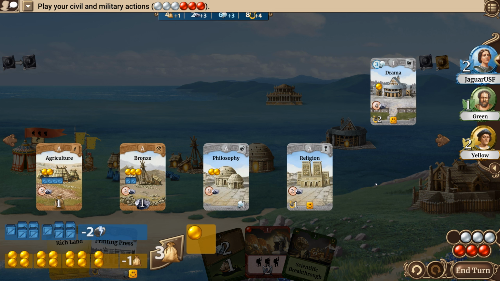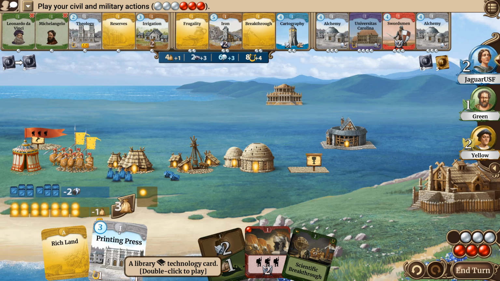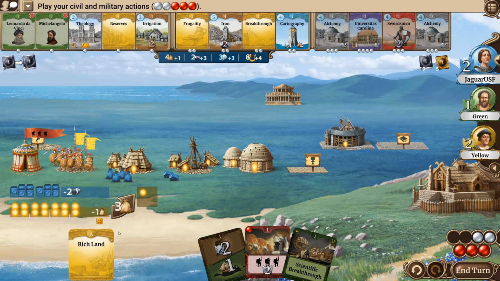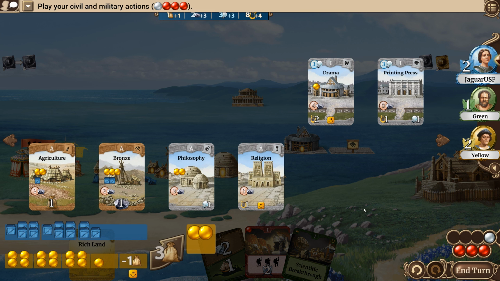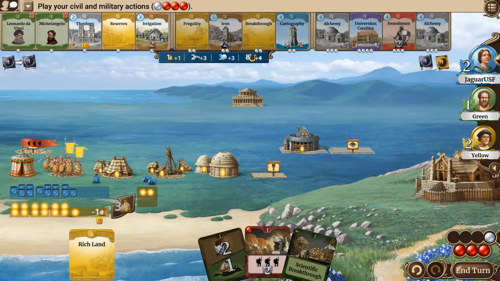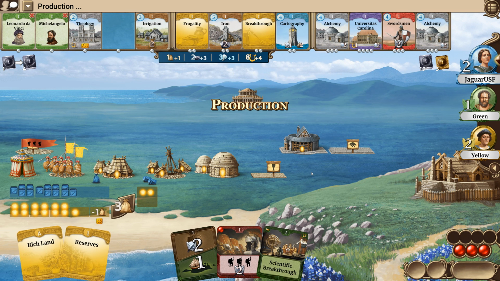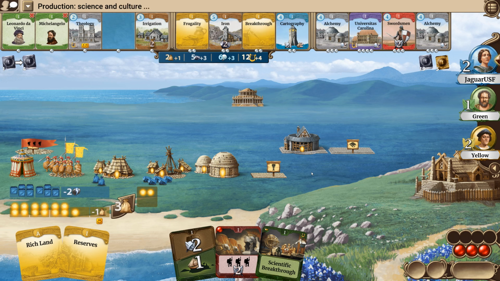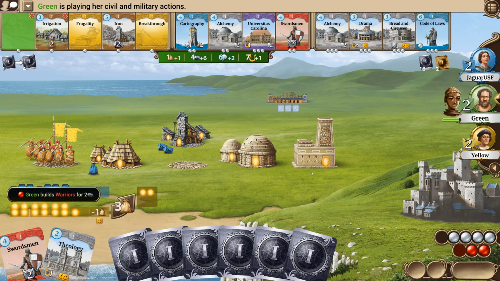Alright, so I have 2 metal left, which is not really that useful. I don't want to do iron or irrigation because we're about to go to the next thing. Might do printing press since it's in my hand. And then get another person while I can afford it. And then I have 2 metal left, which I can't do much with. So I might just grab another card. Let's do reserves. Okay, that's all I want to do. Yeah, neither would probably grab that one.